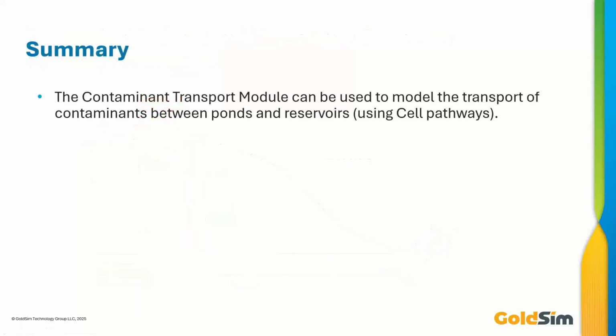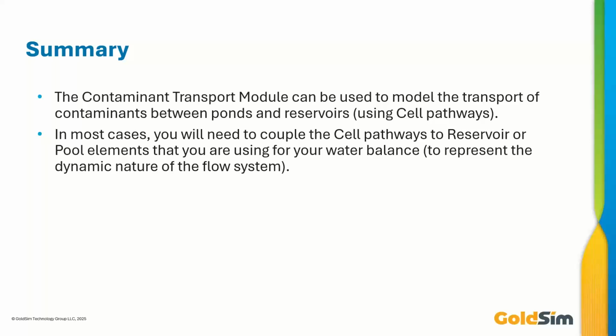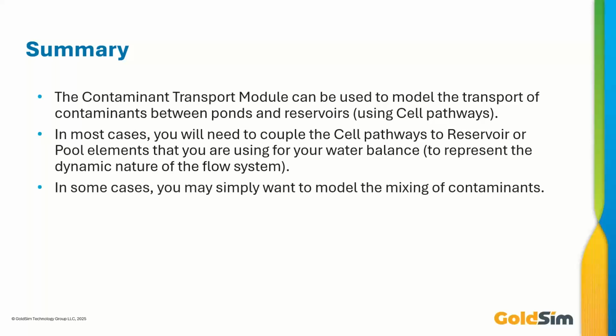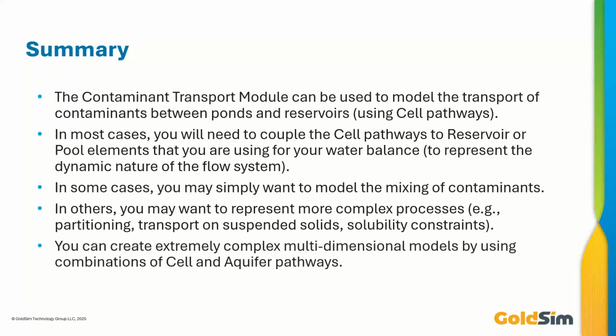Okay, so we went through a lot fairly quickly. I just want to wrap up. We can model ponds and reservoirs just using cell pathways. In most cases, you're going to need to couple your pathways to a reservoir pool element because your ponds and reservoirs don't have constant volumes. In some cases, you may just do a simple mixing, but in other cases, you're going to want to represent things like partitioning and solubility constraints. GoldSim can do that. You can create extremely complex multidimensional models just using combinations of cells and aquifer pathways.